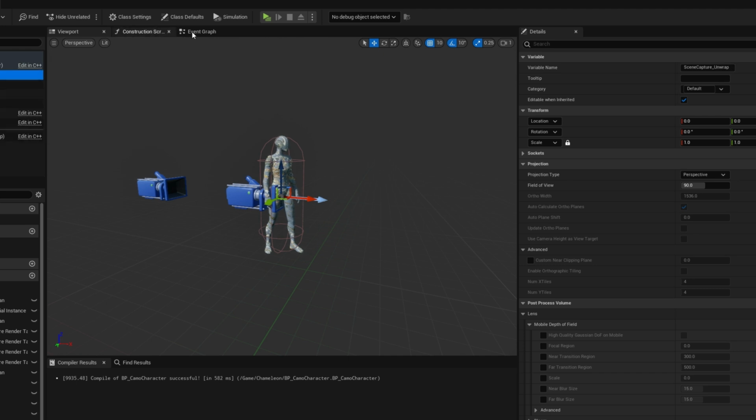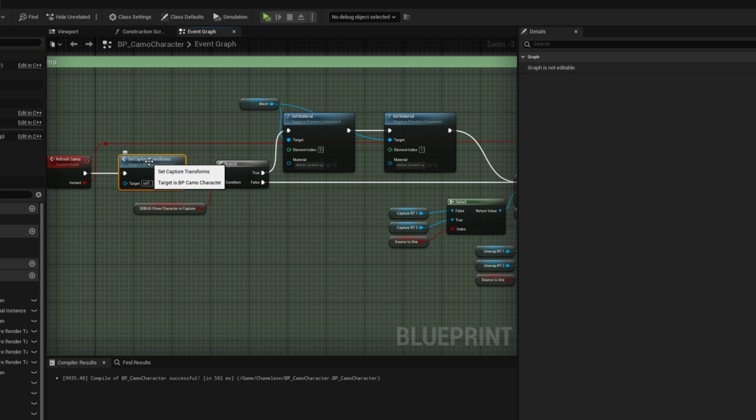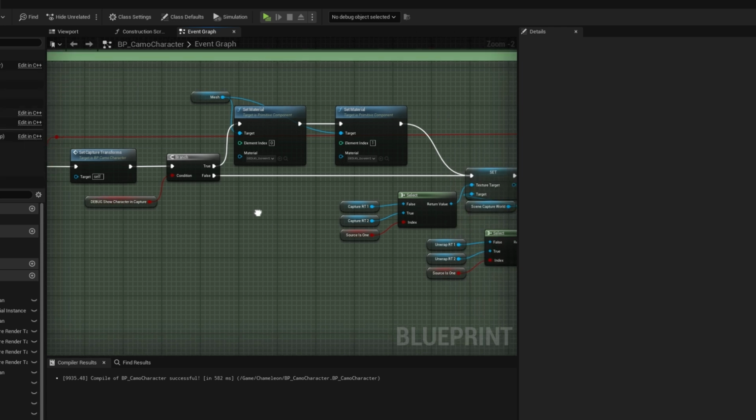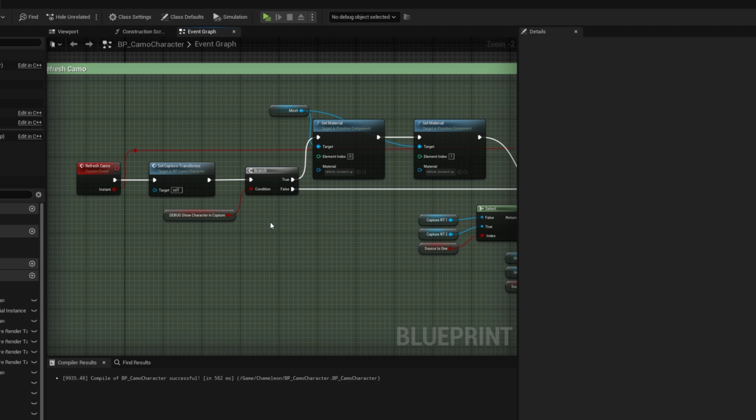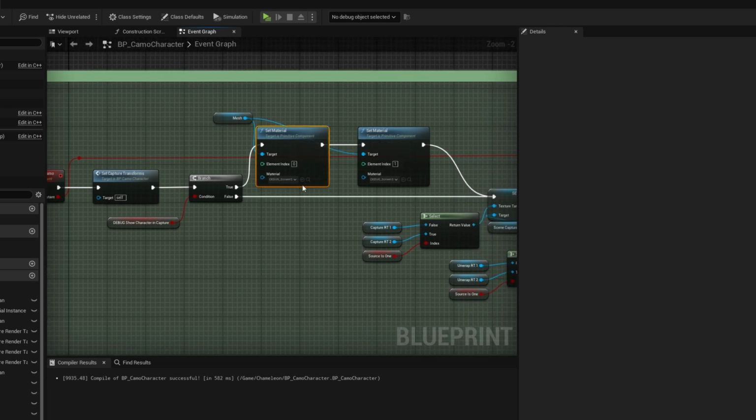That's because when we call set capture transforms, they will be moved to the location of the camera if it's the player, or if it's an NPC, it'll be moved to the location of the player's camera. So that's why they're not locked to the follow camera itself. They are free floating because they might need to move to the position that is someone else's camera.